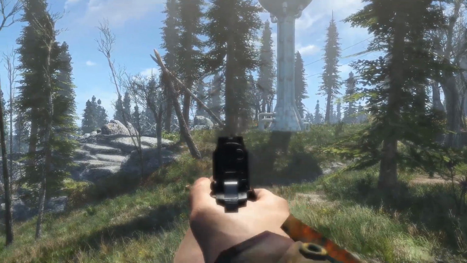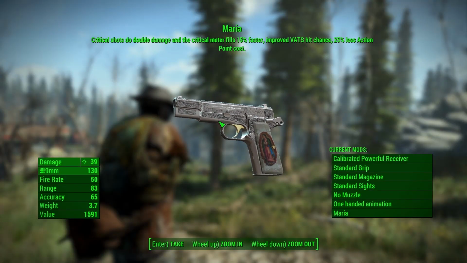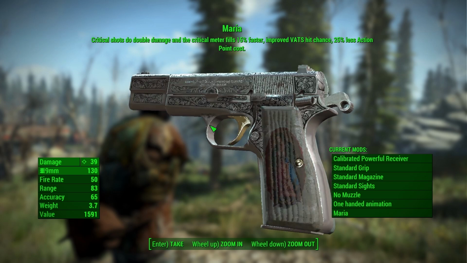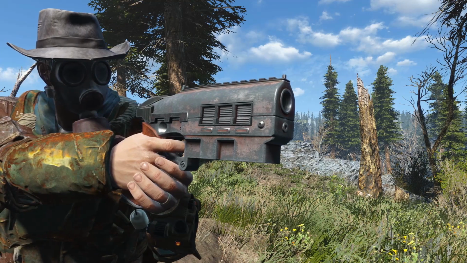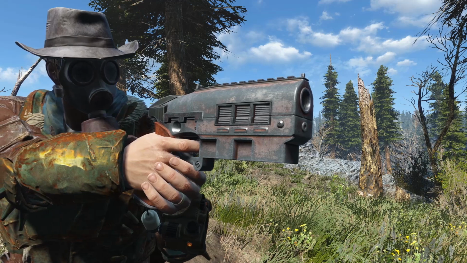It of course adds the classic version of the pistol, but it also adds the unique variant of the Maria, an absolutely beautifully engraved version of the 9mm with a picture of the Saint Maria on the handle. Sadly no blue tape this time, but I got a feeling that the next weapon on our list will. Which is the 12.7mm pistol, another weapon that falls in that same category as the 5.56 pistol did.